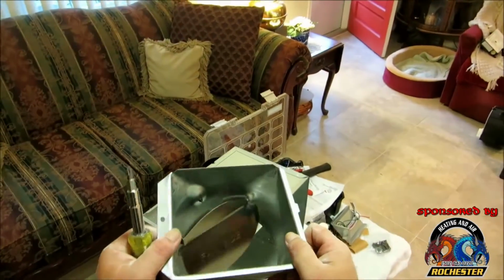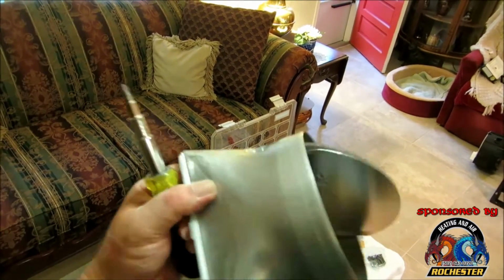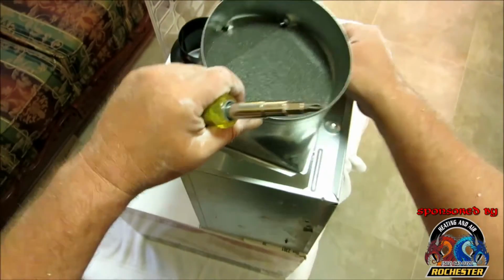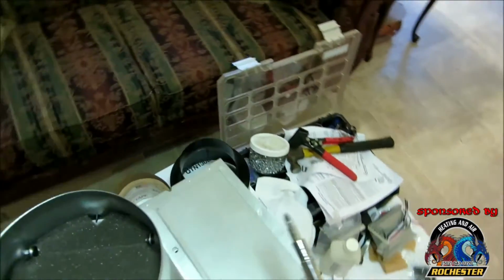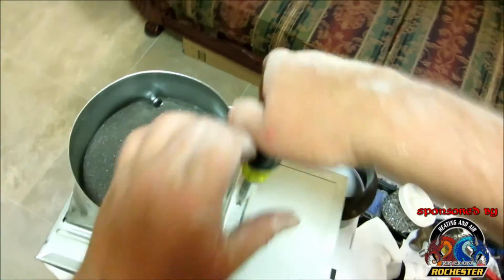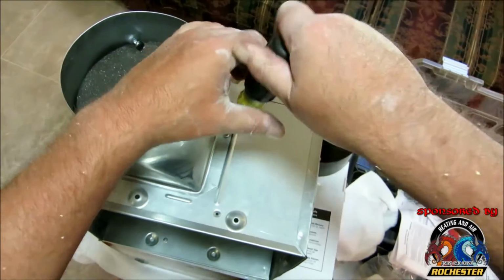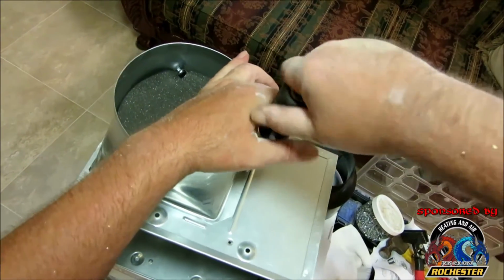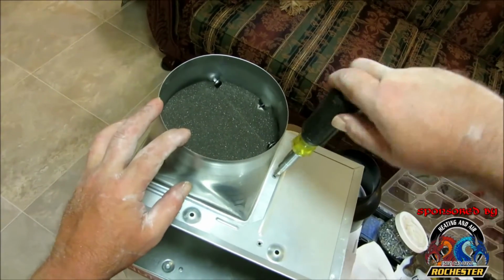All right, guys, we're ready to install our damper here, and it says fan side. So we're going to take it and have this going down towards the fan, and there's a tab on here, right here, and we're going to insert our tab like so, and we're going to take this little screw here and fix it, like so. Don't over tighten it, you'll strip it.